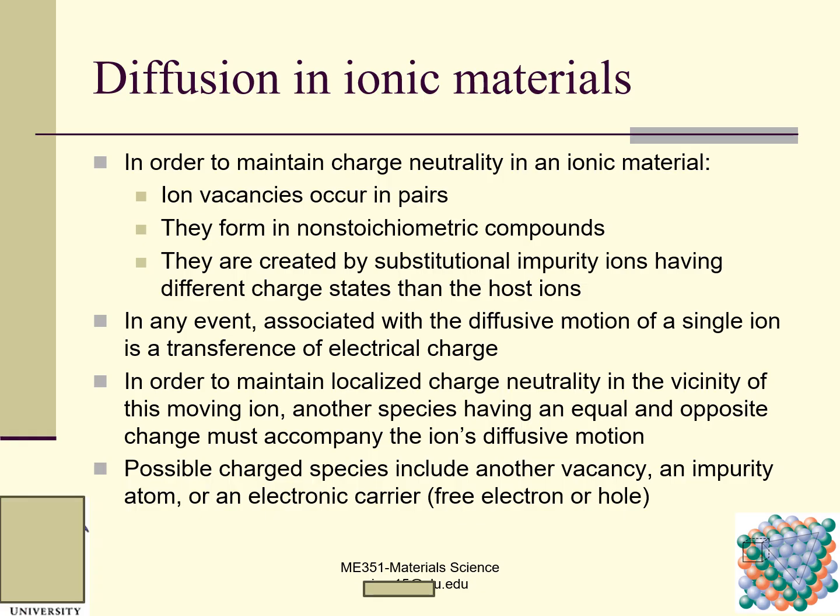So one important thing is that for the material, either globally or in the vicinity of that ion's impurities, the electroneutrality must be maintained. Otherwise, this material is not in a stable state. It has a tendency to have chemical reactions with other neighboring materials, which is not what we want.